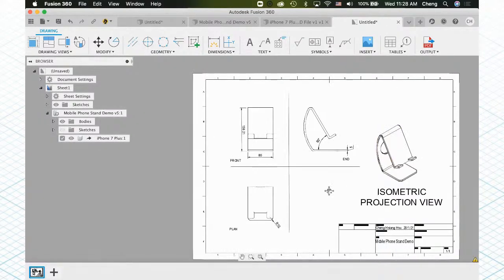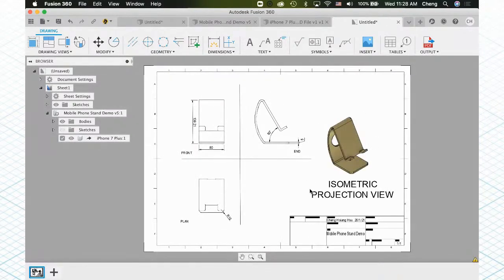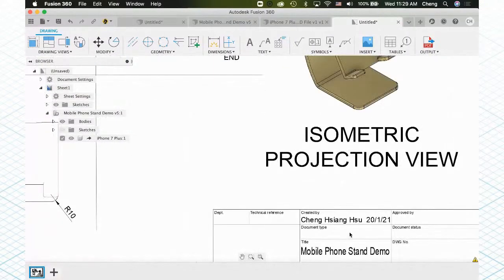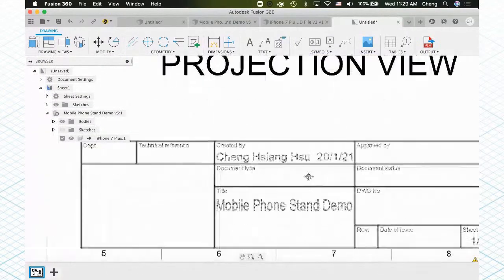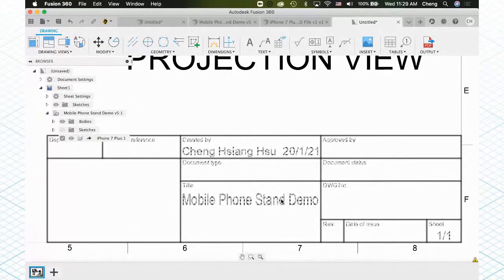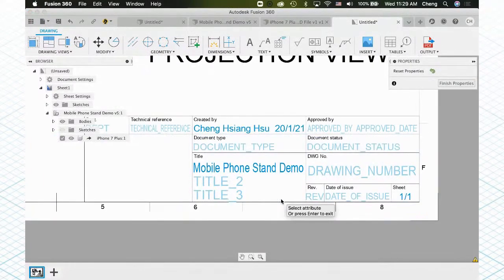Okay, so in order for me to control the dialog box, if I want to make changes to the title block, if you need to change the title block information, you can just simply double click and go into the file and change this, and you can rename it if you need to.